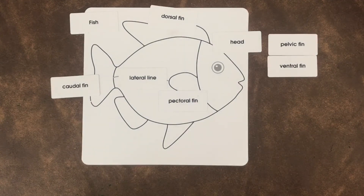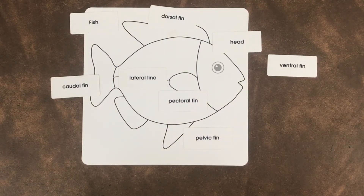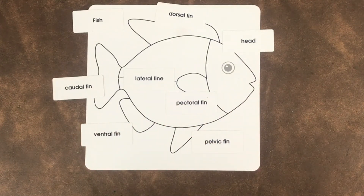Now let's look for the pelvic fin. Do you have a pelvis? You do — it's down by your hips. Your hips are part of your pelvic bone. So let's see if that gives you a clue to find the pelvic fins on this fish. Yes, they are located at the bottom of the fish, and they help balance the fish and keep it level, also preventing it from rolling side to side. Our last label is the ventral fin, and there's only one fin left. It's also located at the bottom of the fish, just like the pelvic fin, near the belly of the fish.